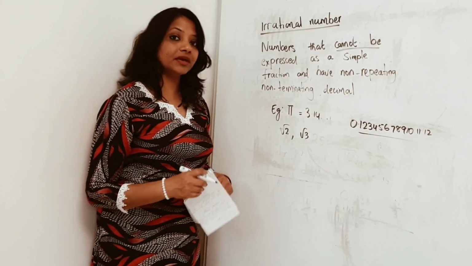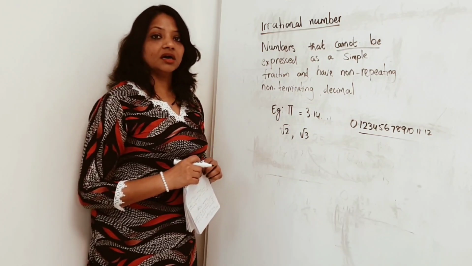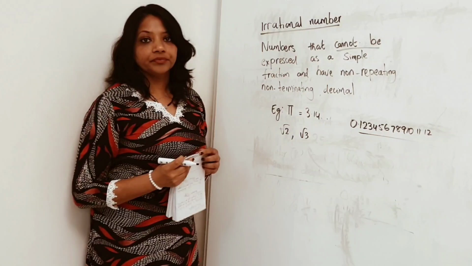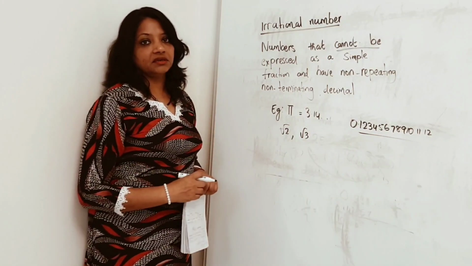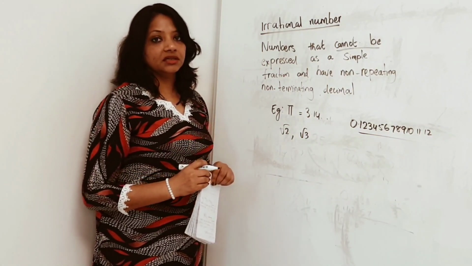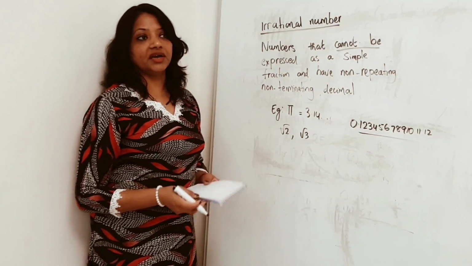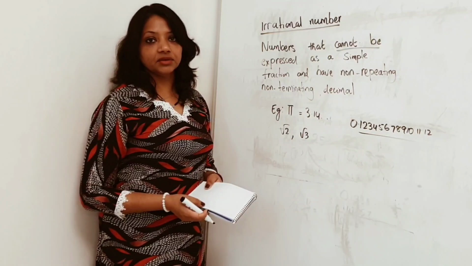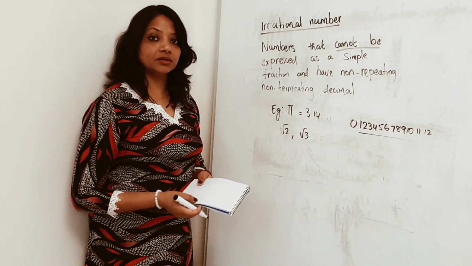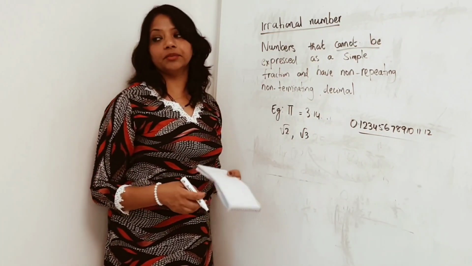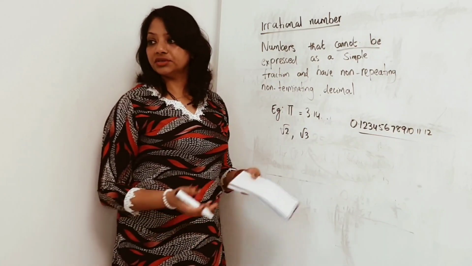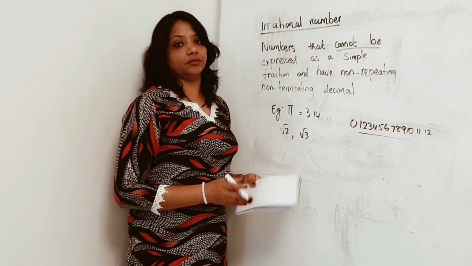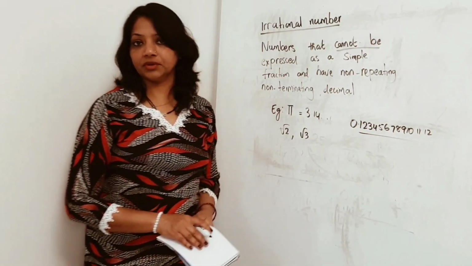This is actually the basic concept. It's a very, very basic concept of real numbers. But in the real number chapter, we have one formula, that is how do you find HCF and LCM. You already know what is HCF, you already know what is LCM, and also one more term is there, it's prime factorization. So I'm going to show you that concept, then we'll start some previous year question paper. Okay?